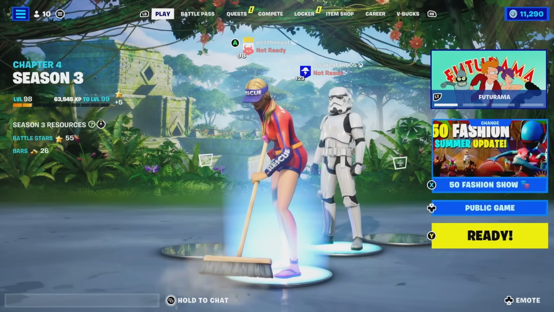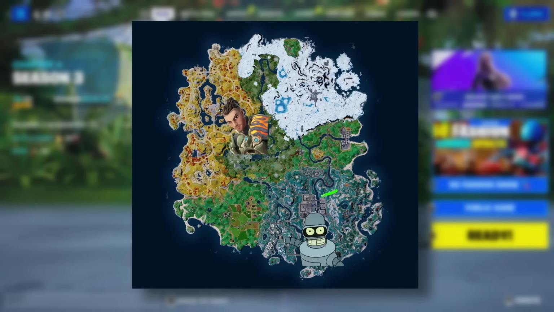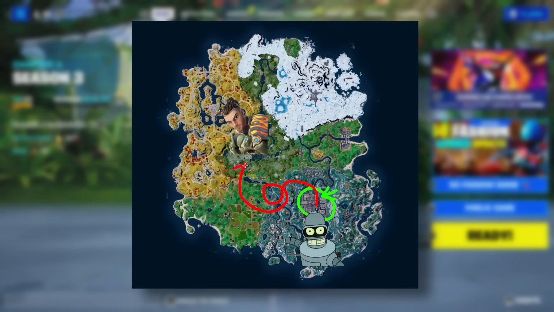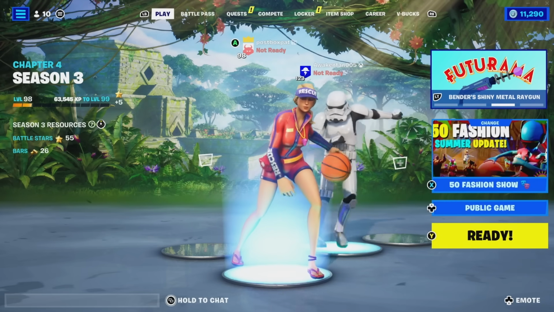So what was the plan for today's video? Well, the plan for today's video was to locate the spawn location of the boss Bender, who we can hire over at the Mega City, and then take him all the way to the location where Relic spawns, and then see what happens when these two meet, who will win in the battle between these two. Let's find out, let's jump in.